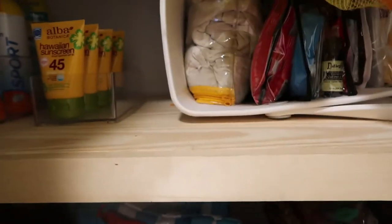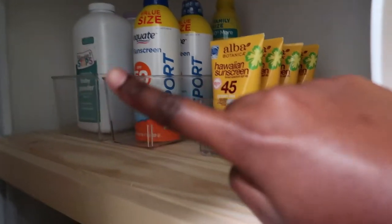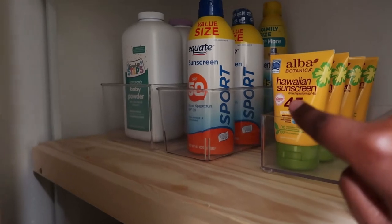And then in this bin back here, I keep the boys' toys. I want to keep it at a minimum because last year we just had so many toys and it was excessive and they didn't even play with them all. I have Ezra's blow-up Spongebob in there, but I also got them these collapsible swim toys. Then back here, I have plenty of powder stocked up because baby powder is awesome to get the sand off. So I have that back there.